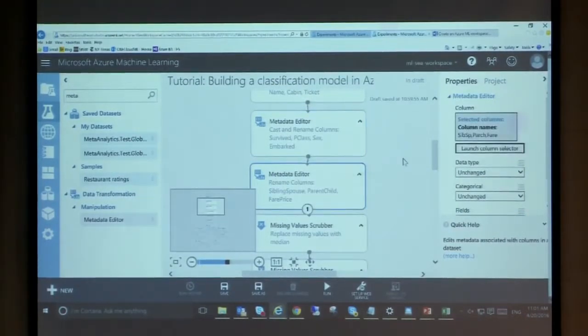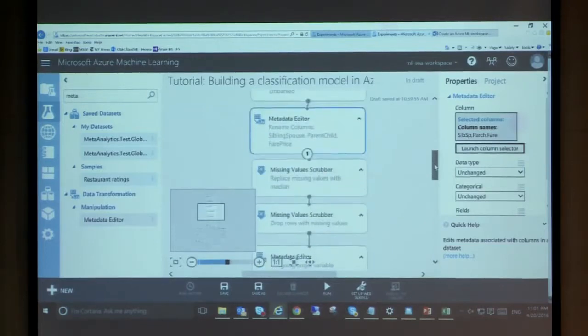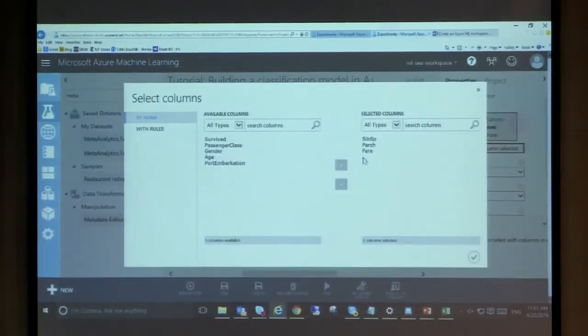In the next module is another metadata editor module. And in this case, you can see here, all I did was select 3 columns. So I start out here, and I can just select the SIB. The original data set had a column called SIB-SP, SIBs, I don't even know what that means, and parch and fare.